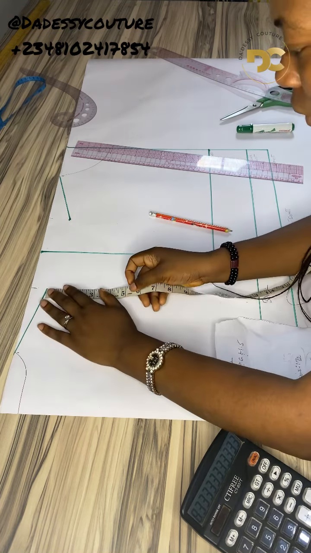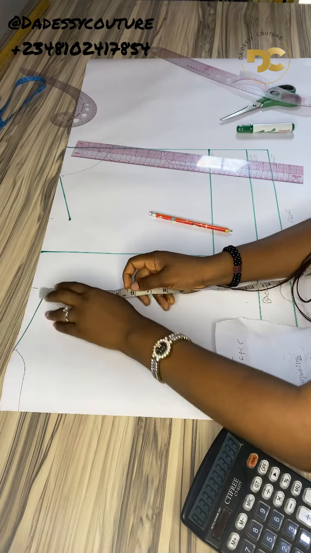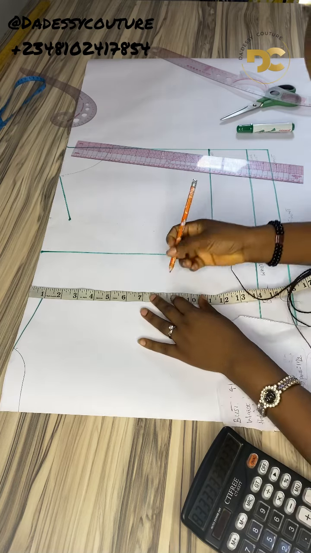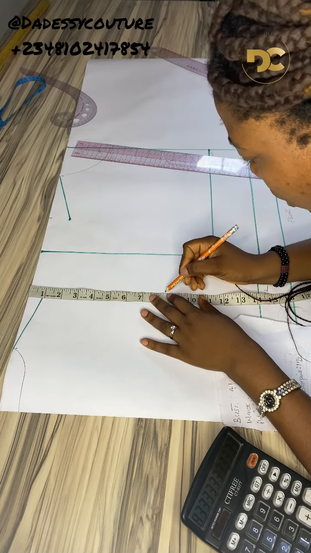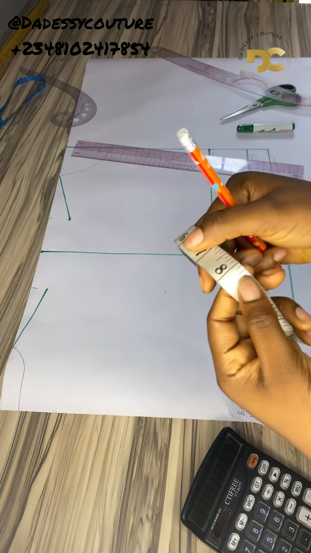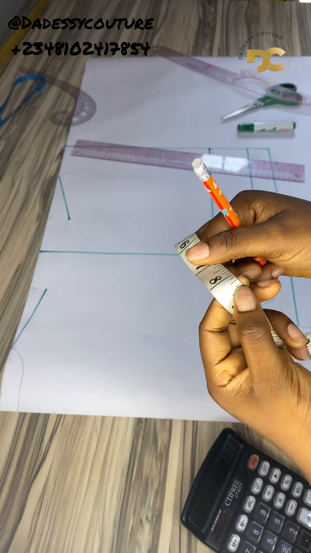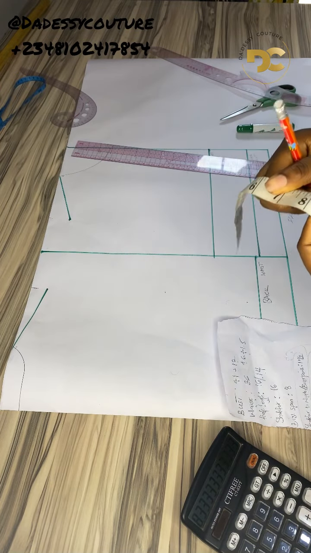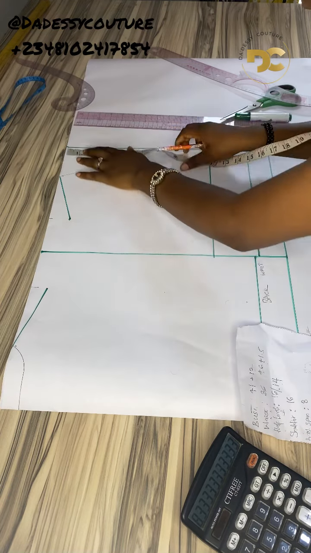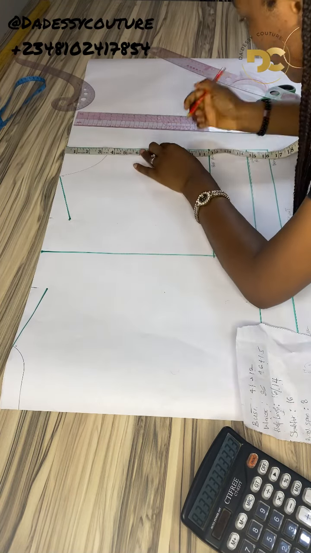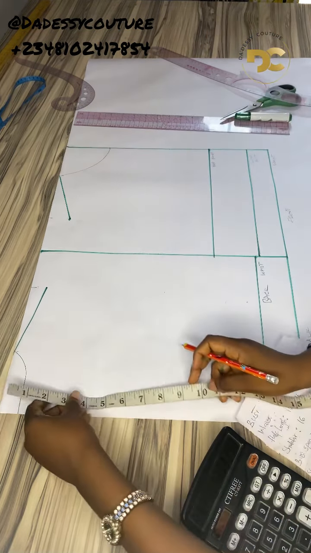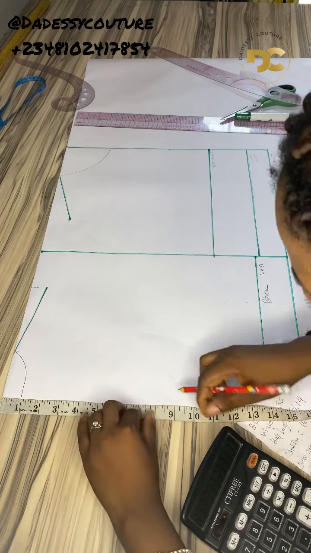Since this is 1 inch, instead of stressing myself, I know it's 1 inch, I'll just add 1 inch to the measurement. So 8.3, I'll be using it. This is 8.25. This is 8.375. So I'll be using that instead of 8.5, and I'm going to mark that all across. That's going to be my chest line. You can see, very simple, very easy. Just follow.